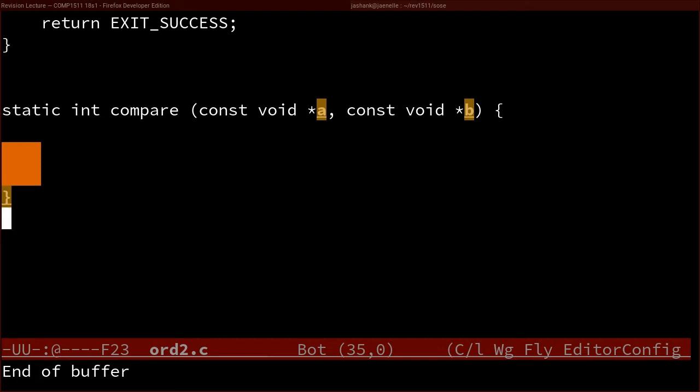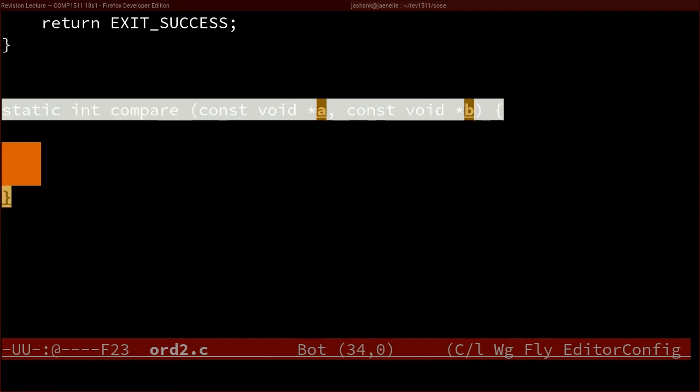So what I'm going to need to do is dereference them. The problem is that to dereference these void pointers, I need a value of type void. Such a thing doesn't exist. Void is explicitly the type for values that there aren't. Void has no values. So dereferencing void star would say that I have a value of type void.